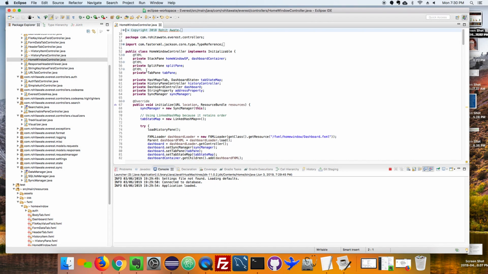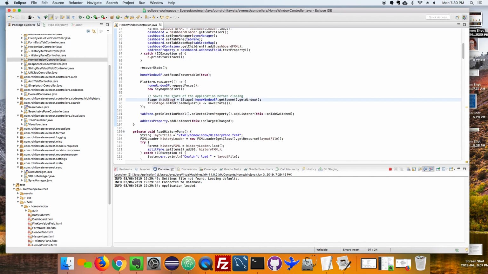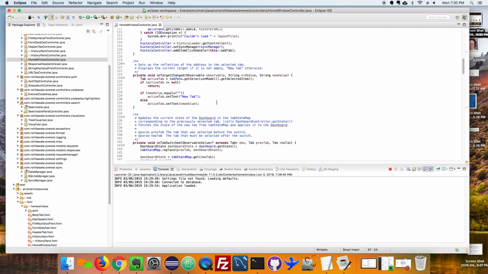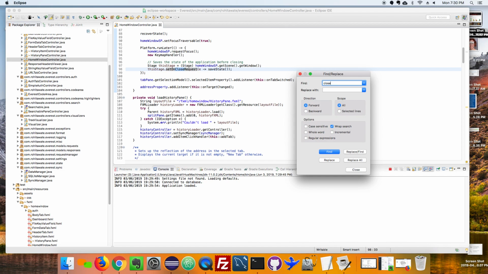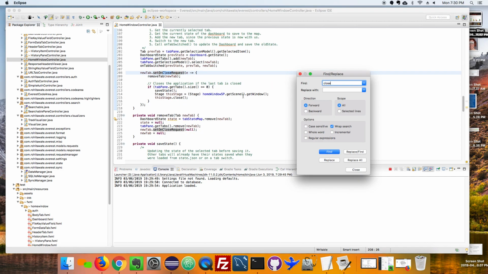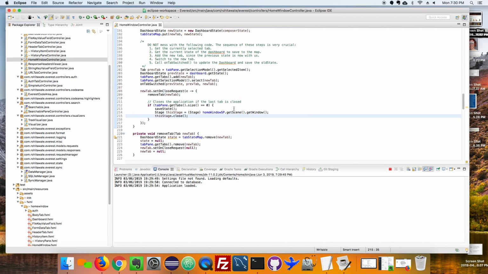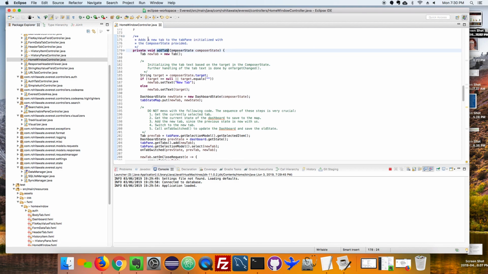So this seems to be the place where we're dealing with events that are related to closing. And so we're in here and, where was that stuff? Let's see if I can find close. On close request, but it wasn't that one. Yes, here. Okay, so this is a pretty complicated little spot where we're adding a tab. Adds a new tab to the tab pane.